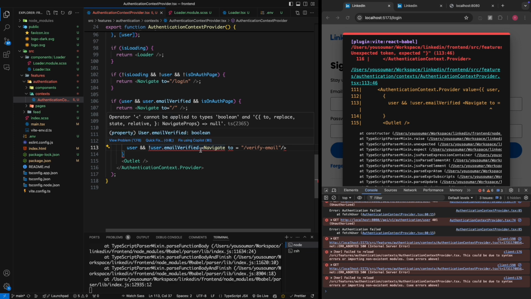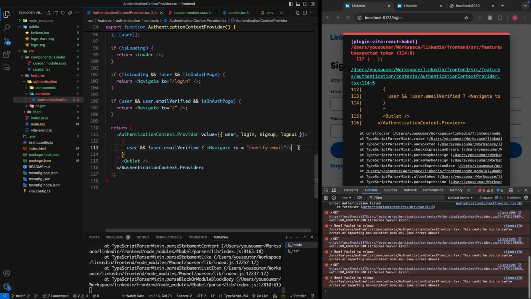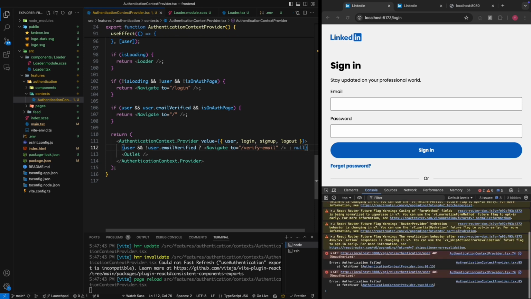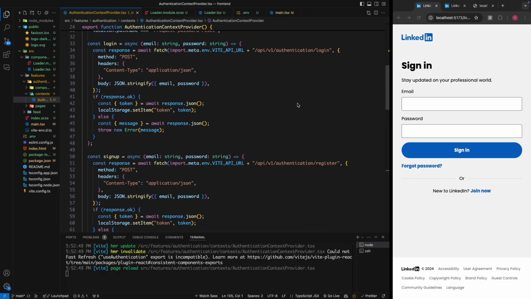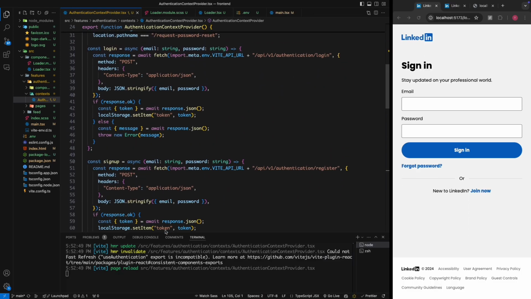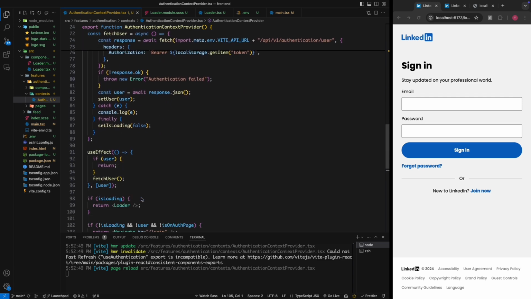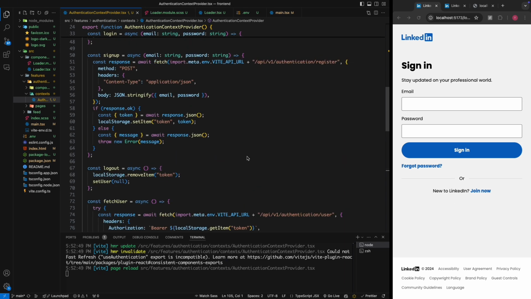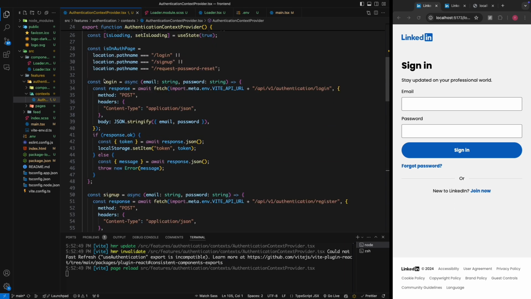So it should be like this. Otherwise, don't do anything like this. Also, we want this, like our user fetch here, to run every time there is a change in the URL. For example, the login page is going to call this function, and if there is no error, it's simply going to redirect to the home page.